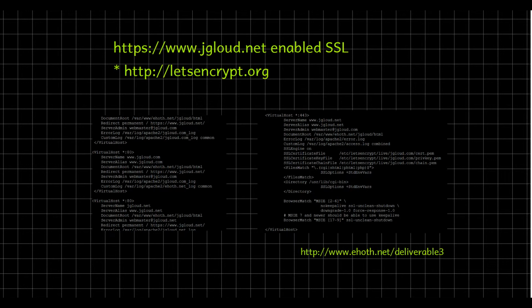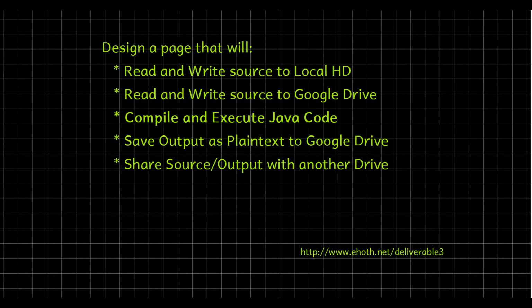I've also implemented a couple of other things. I haven't finished this yet, but I've started working on the idea of compiling and executing Java code. Java has some really nice stuff in it, but the main idea is that I don't want the user of this software to have to download a JDK, a Java Development Kit. A Java runtime environment should be sufficient.